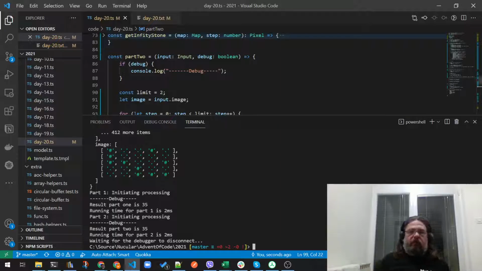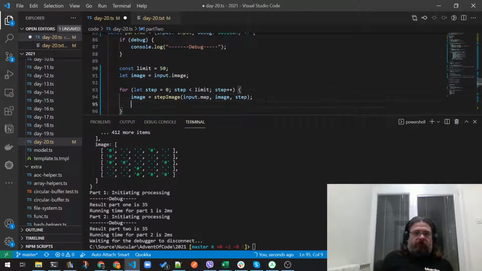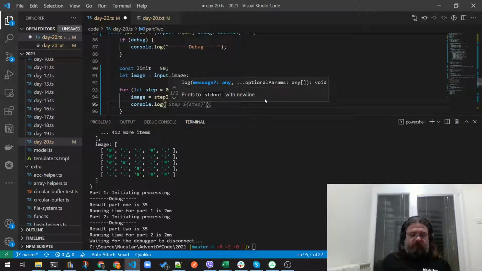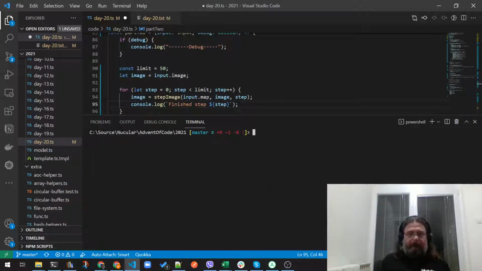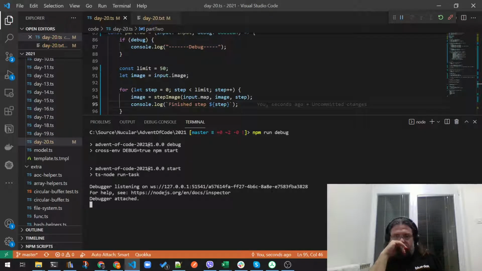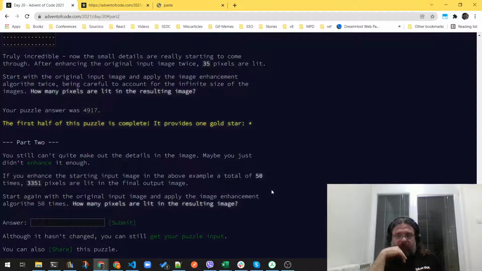35, 35. So what happens if the limit is a bit bigger? And let's just finish step. That ran fast. 3351. 3351.